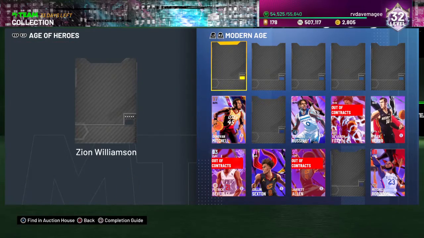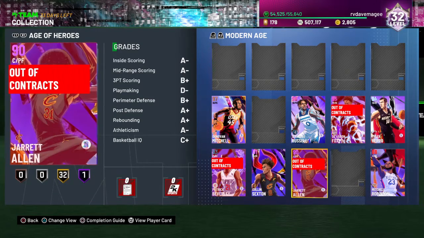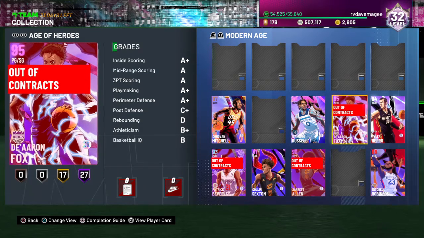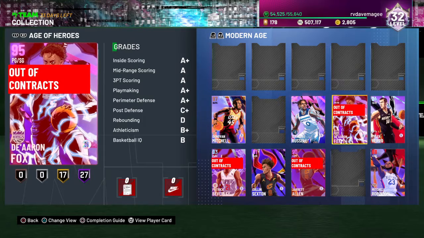Another one that's good to talk about is Collin Sexton. I think you needed Cavs players. Jarrett Allen was about the same. Tyler Herro was Miami Heat players. De'Aaron Fox, I made about 30,000 MT that weekend that the De'Aaron Fox challenge came out. I basically sat on the auction house and set a filter to 1,000 MT for Kings players. The cheapest Kings player was going for about 2,000 MT. And I made about 30,000 MT for just sitting on the auction house for an hour.